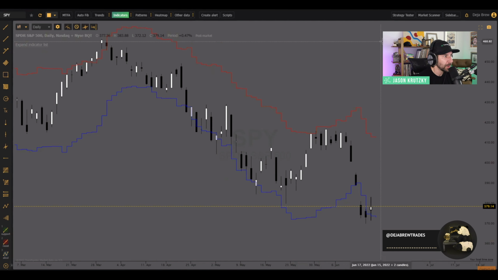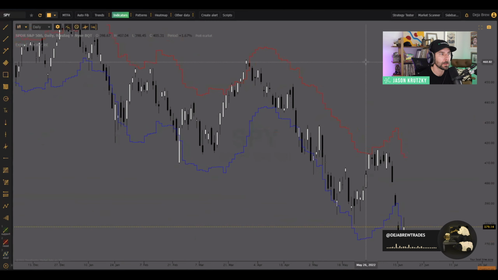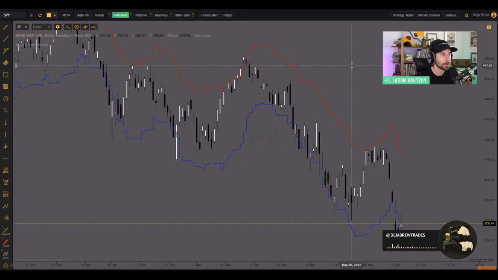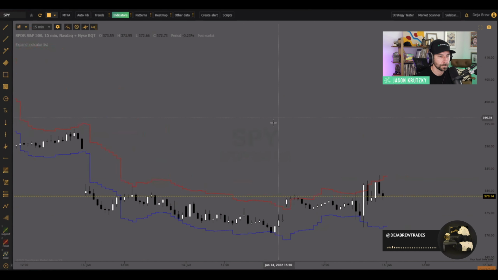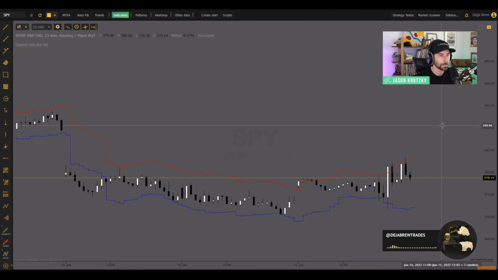Gotcha. Awesome, man. Well, anything else to tell us about the indicator? That's really it. Like I said, it is designed to be traded on the lower time frames. It will give you a lot more opportunities there. As you can see, sometimes on the daily, it takes a very long time to get from the bottom band to the top band. If you trade it on something like a 15-minute, 5-minute, or 30-minute, you will have a lot more trading opportunities. And the formula gives you the same exact thing on each time frame. It's just looking at the volatility on that time frame and giving you the healthy price action to the high and to the low.